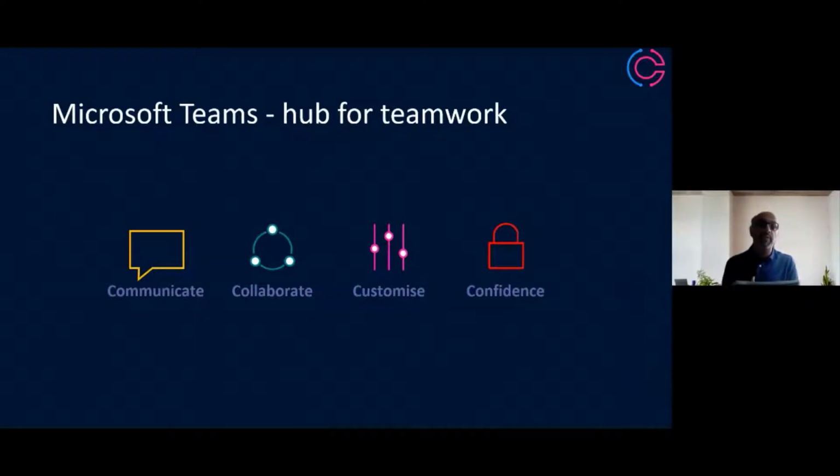When you look at the difference between Skype for Business, in terms of that, it brings your SharePoint and all the other apps and connectors and everything else together. Yes, you can customize it. You can use your SharePoint framework to create your customized projects. And obviously the whole thing is wrapped around with the Microsoft 365 security and compliance on that. So it's really kind of, if you like, your hub for teamwork, which is what we do. It's where we go to do our work.